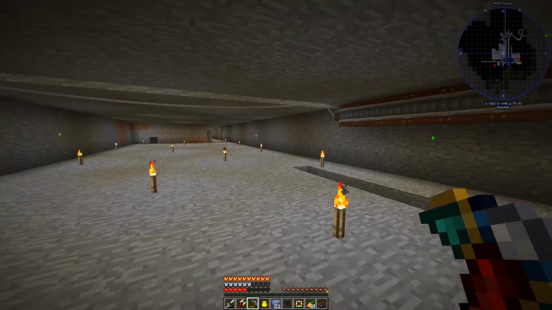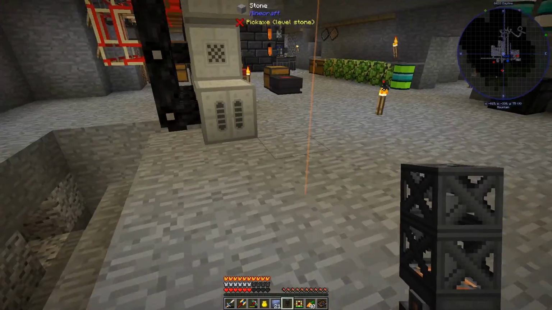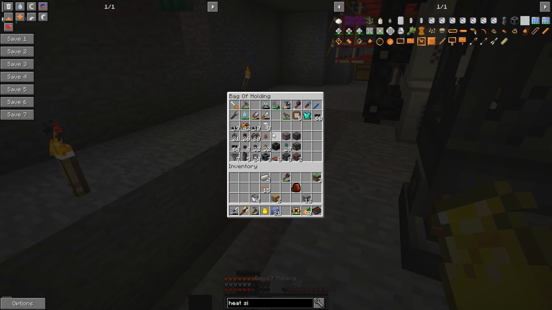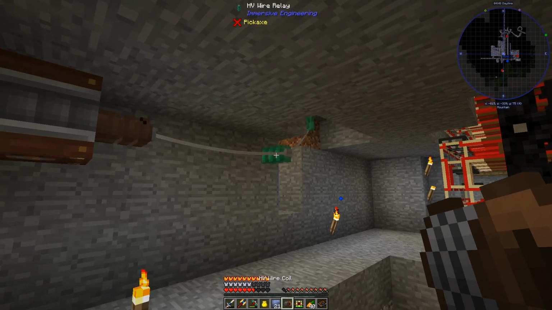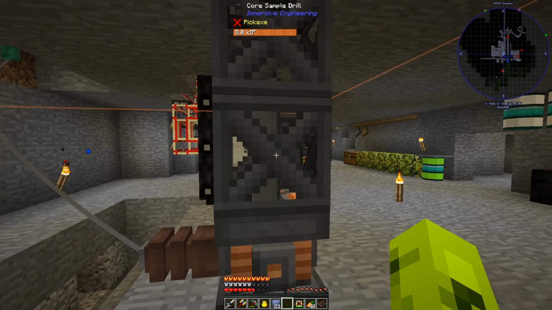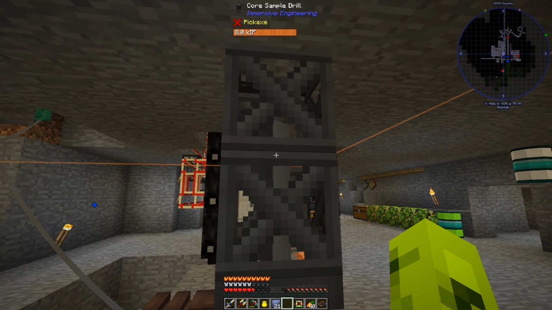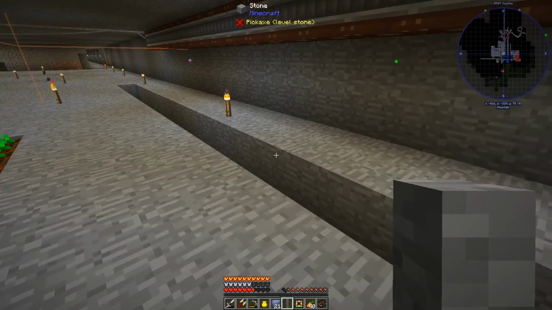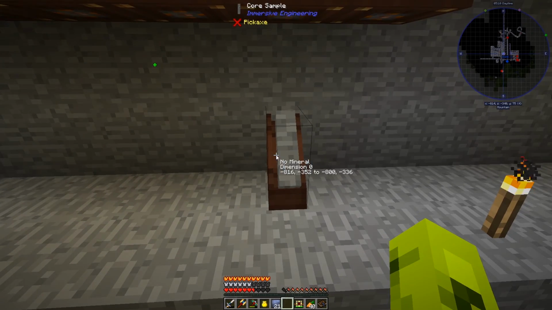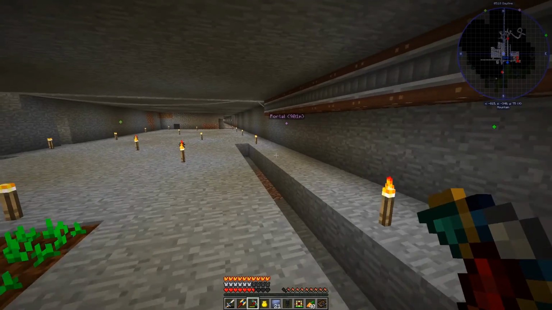So these things are core sampling drills, and they're pretty neat, because let me show you what they do. You put it down in a chunk, and you hook it up to power. Like so. And then you turn it on. And you wait for it to drill. And you wait for it to come back up. And you click it. You get a core sample from the chunk. So it samples the chunk and tells you what's in there. This one just happens to be nothing. Nothing great. But there is a chance that when you do it, there's a bunch of minerals in there.